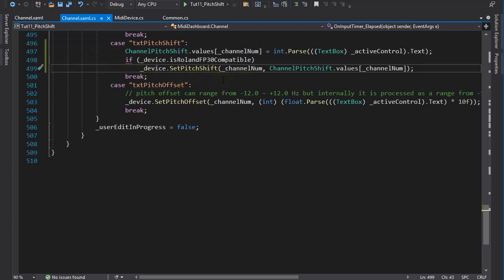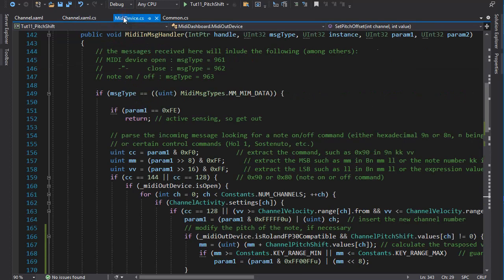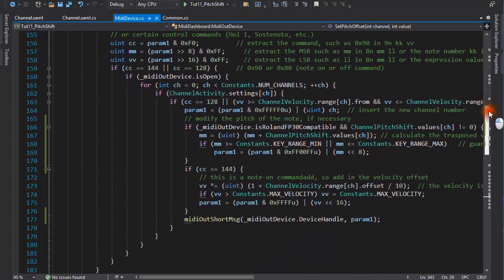If you followed the previous tutorial, you would probably have an educated guess as to where the change takes place. Yes, it is in the MIDI in message handler callback function. Here it is. The pitch of the note is changed by either adding to, or deducting from, the original value.